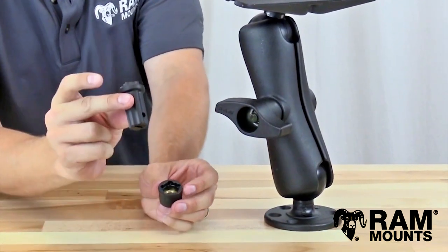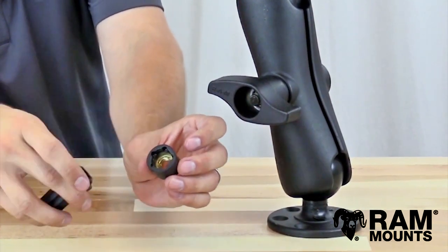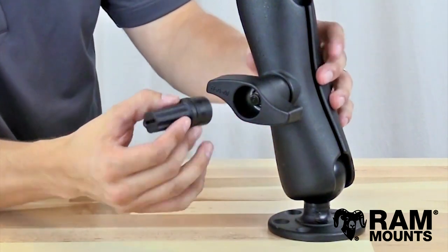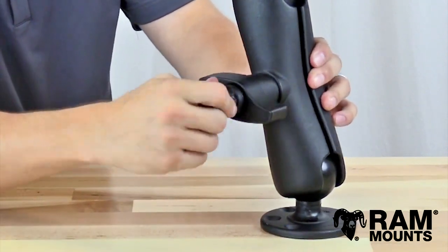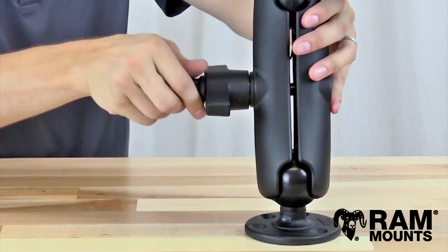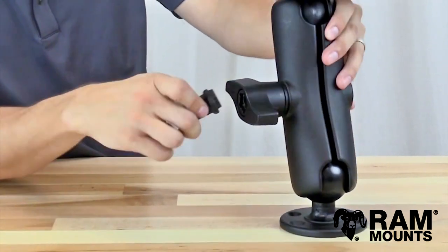By doing this, you'll take the key that's provided with the security nut. As you can see, this has a pinlock pattern that corresponds with the pinlock pattern on the security nut. So you simply line those patterns up, and then while holding those together, you insert into the opening of the knob where the threads are exposed, and you simply thread this in by hand. With a few turns, you should be able to get it in there, and you'll start feeling some tension because the security nut has jammed threads that start locking up with the threads.